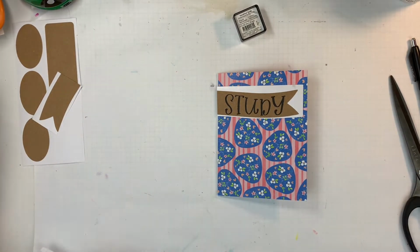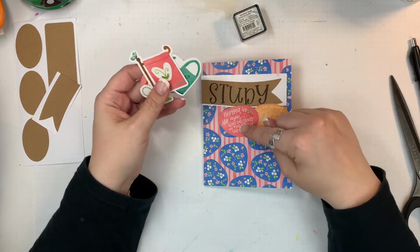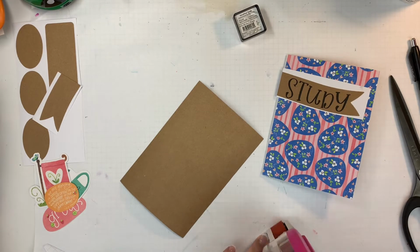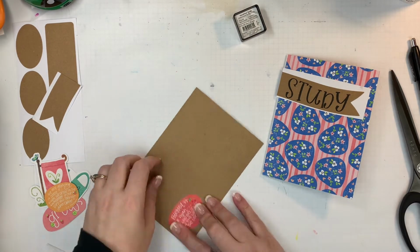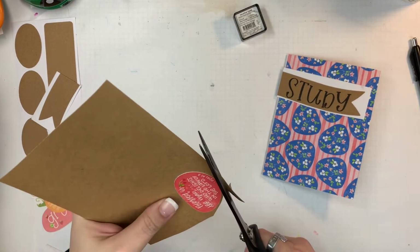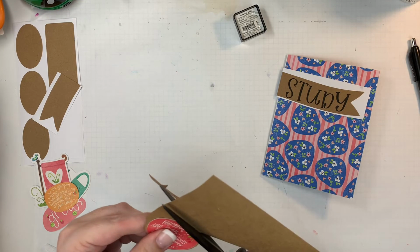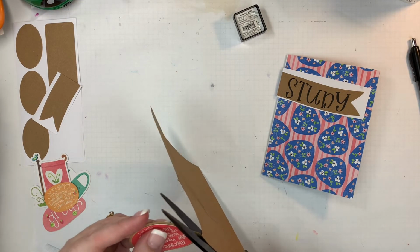And I'm going through some of the die kits from the kit here, trying to decide what I want on the front cover. I decided to go ahead and use this quote. This is actually Psalm 1, and I wanted to back that with some craft cardstock also, just to help bring that forward, since it's going to be right on that busy background. This will kind of anchor it, and it also helps bring in more of that craft that I brought in with the banner.